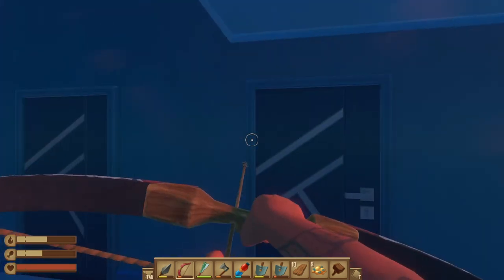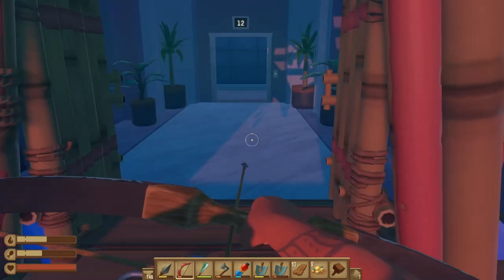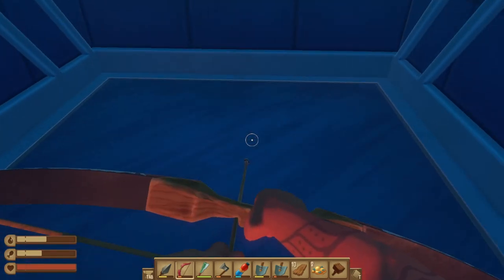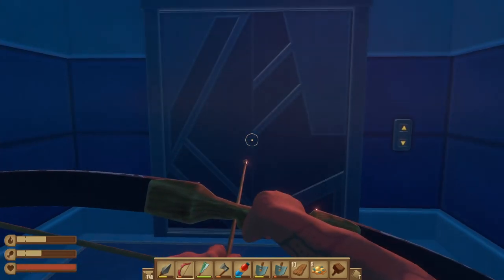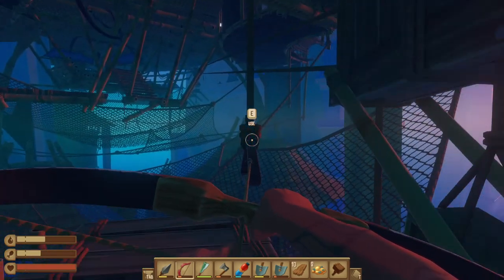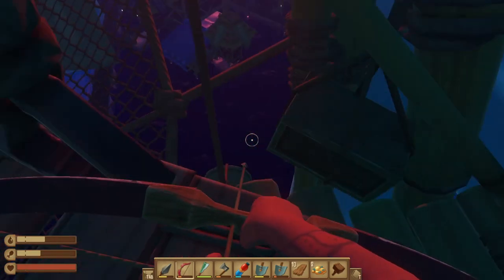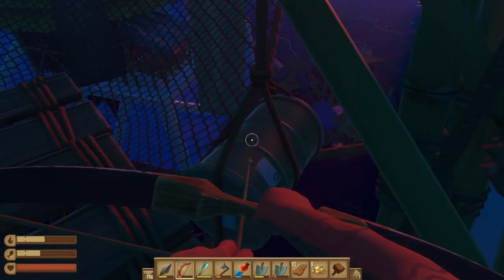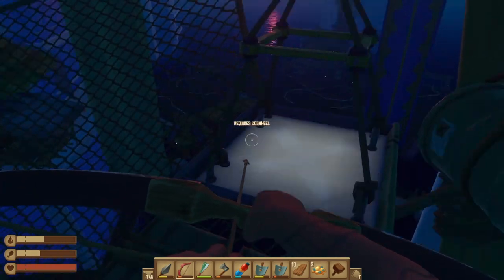Wait, 12th floor? The other building said 36. Oh, I mean, wait, that doesn't make sense. Oh, I'm an idiot. It's on the 12th floor. It's on the 30. Never mind. I remember how elevators work now. Don't worry. It's just on the 36th floor. I understand. Use. What does that do? Do I want this up here? Wait. Requires a cogwheel.